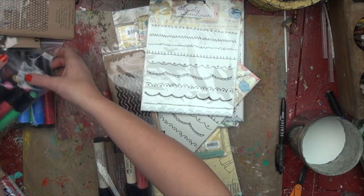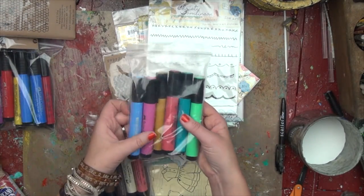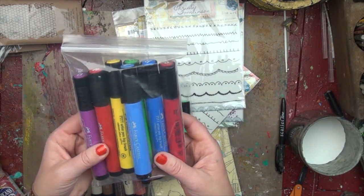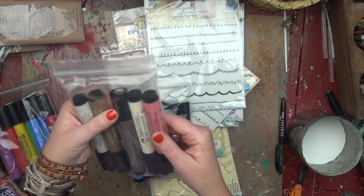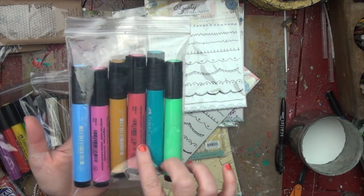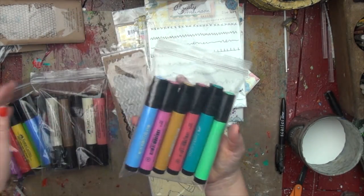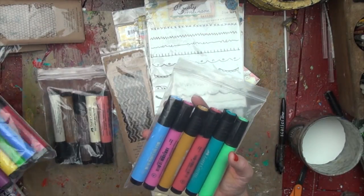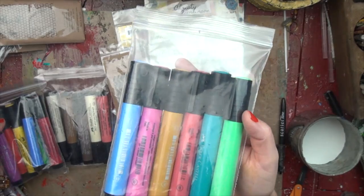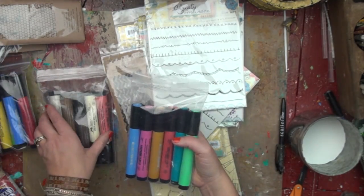We also have in the store, like I said, the new Faber-Castell packs. These are an exclusive pack that we brought in. This is the Brights 1. There is Neutrals and Brights 2. This is a brand new pack that we just brought in, and this also matches this line. It's different than the pens that are included in this line. So they're just even more colors of my favorite colors.